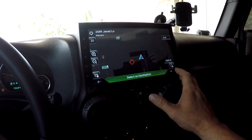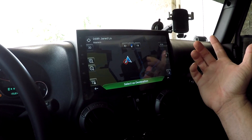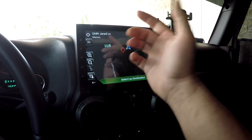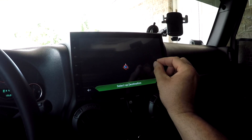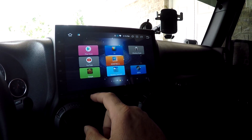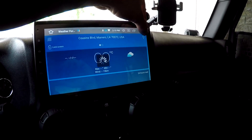Here's your GPS system, and it works fairly decent — not too bad. You can do 3D, you can do 2D. As you can see, this is the New Orleans area. It works pretty good — I like it a lot. Weather and everything that you have on Android systems is on this radio. You can download everything.